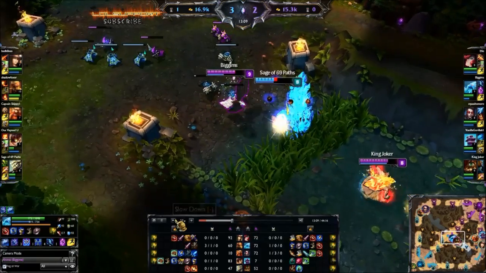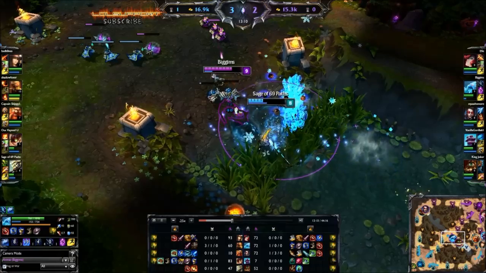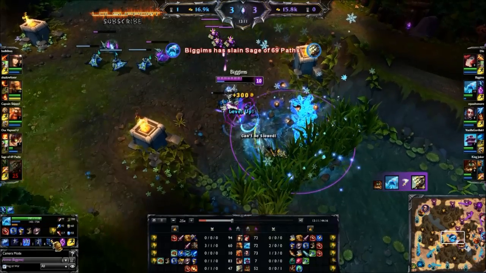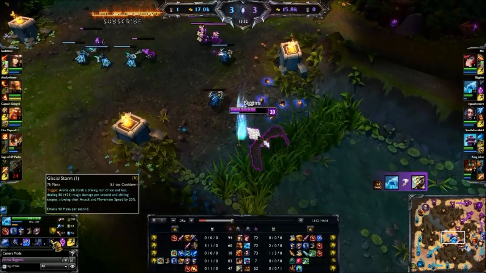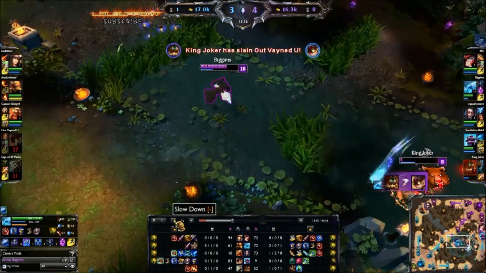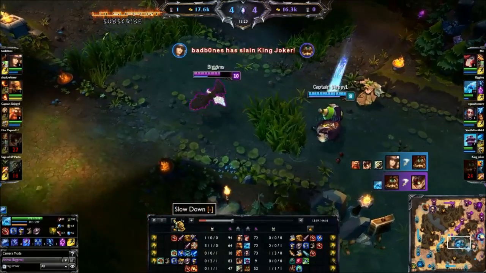So right there, throwing down my Q, it's going to get the slow, throwing down the Glacial Storm, auto attack, put my E down, and he's still in my Glacial Storm right now, so he's taking a good amount of damage per second. He's taking about 100 magic damage per second, so that's a good amount of damage. We're able to pick up the easy kill on him, and our Udyr is able to pick up the kill on the Ziggs, and we get the nice double kill.